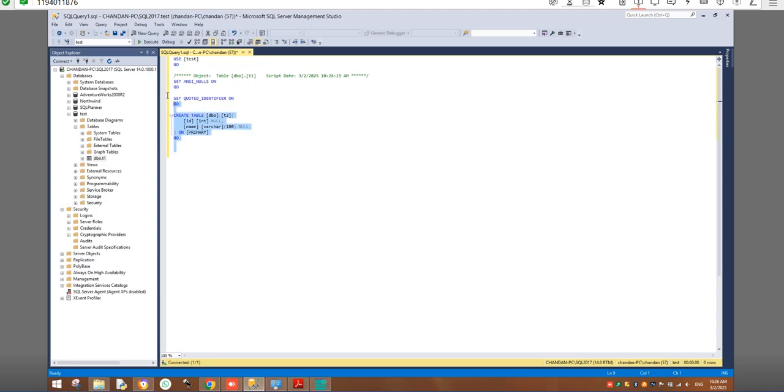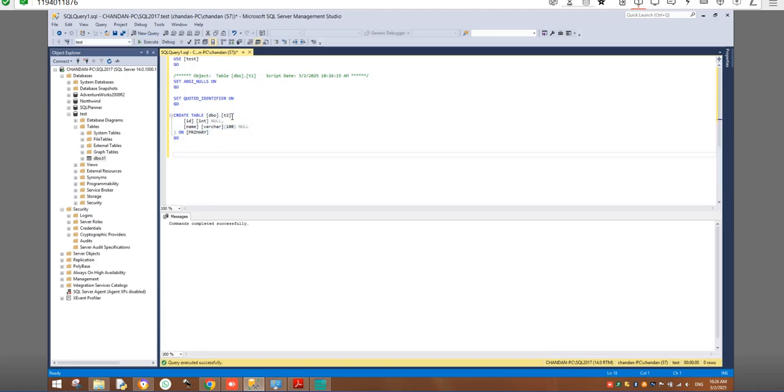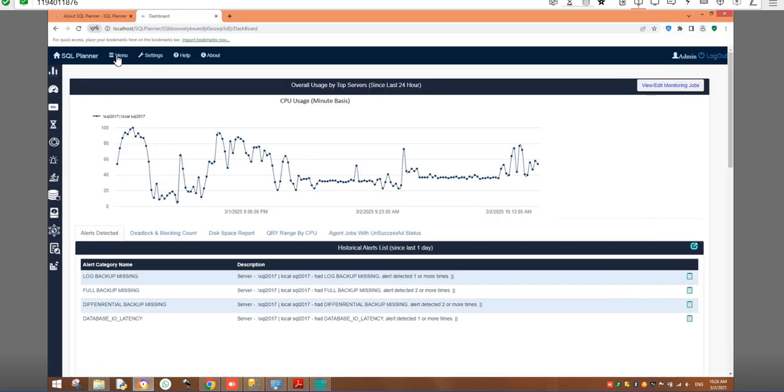Now I am just changing the schema, adding one table, and I'll also drop it. Or in your scenario, if somebody is changing a procedure, logins or anything, it should be able to capture it.